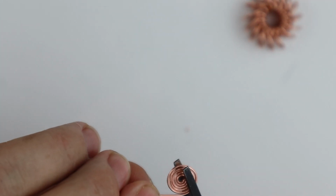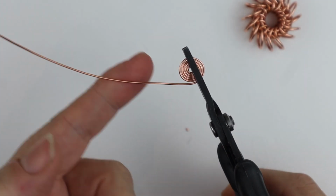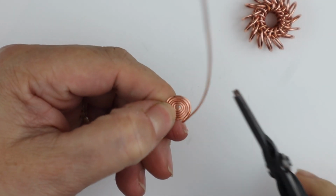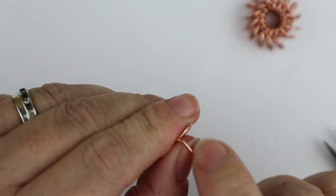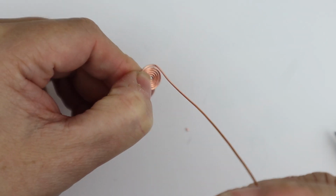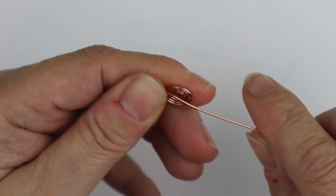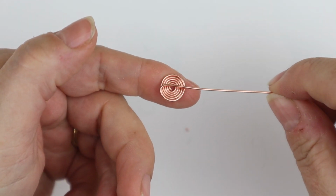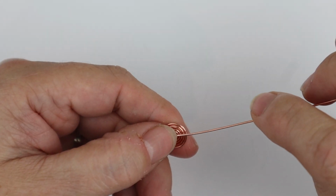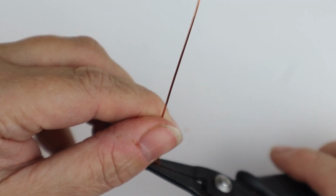So now holding on to our spiral, I'm going to bring the tail end of the wire vertical. I've just put a 45-degree bend in it. It doesn't have to be perfect. A 45-degree bend in that wire, so it's now sitting straight up. I'm then going to bend it across the front of my spiral. You can see now it's come around and across the front of my spiral, and then using either your thumb or your pliers in the middle of that spiral.